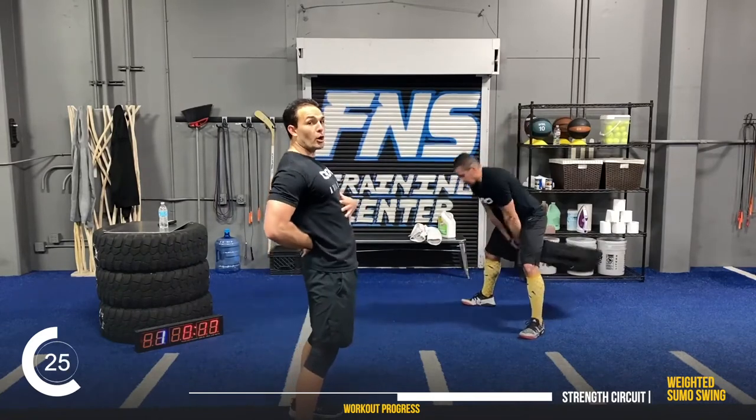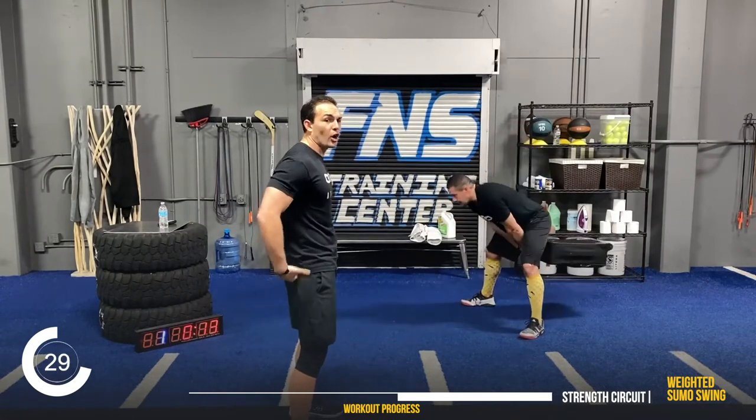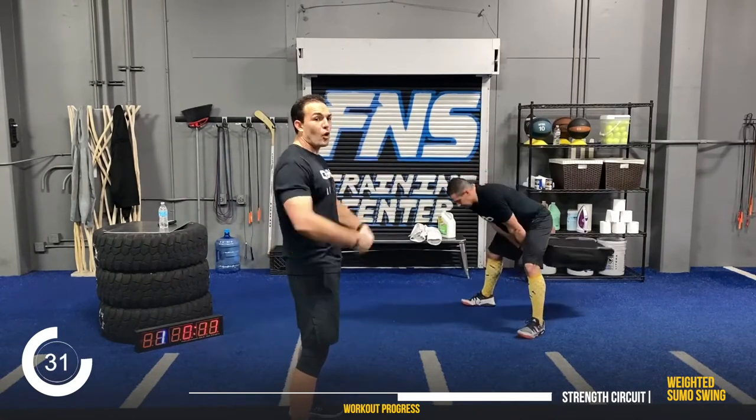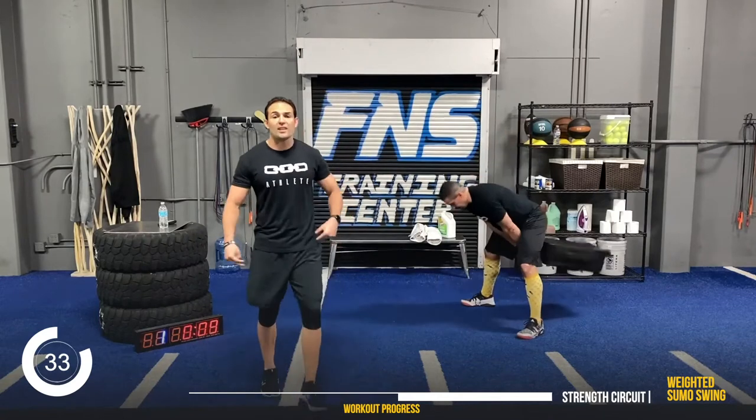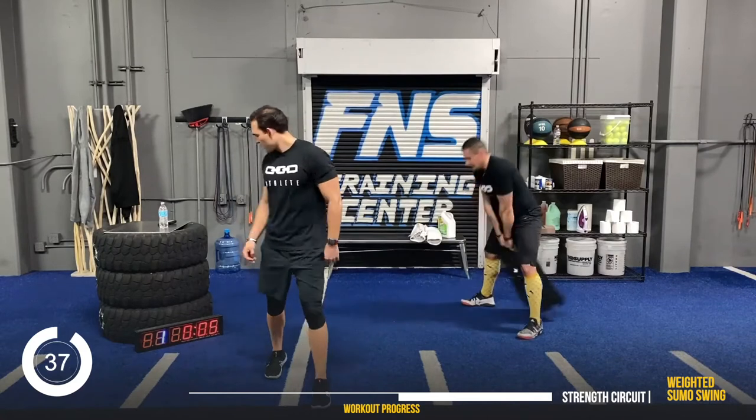You can put pressure on your lower back. I don't want that. So every time you bring your arms up, you must squeeze your glutes as hard as possible. That's going to activate your core. It's going to engage your glutes more. And that's why we're doing this drill. Let's go. Come on now. Good. Do not stop. Do not stop.